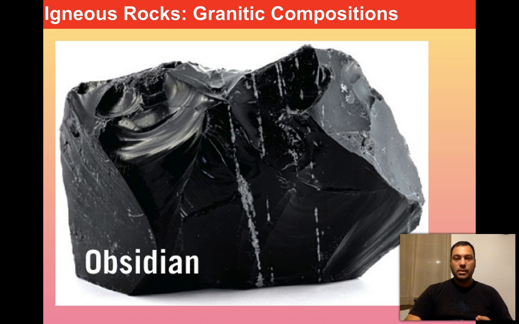Okay. In contrast with the rhyolite, we have something that does not even have any minerals, no crystals at all in it. It's got the same chemistry. It's probably got the exact same stuff in it that would make quartz and K-spar and albite and all these other things we've been talking about. But it also has a little bit of mafic minerals in it as well. But notice this conchoidal fracture. Notice that we don't see any crystals anywhere. This is a glass, right? This is a granitic material that never formed any crystals because it got cooled so rapidly that crystals didn't have time to form. And so the type of rock that this is called is obsidian.